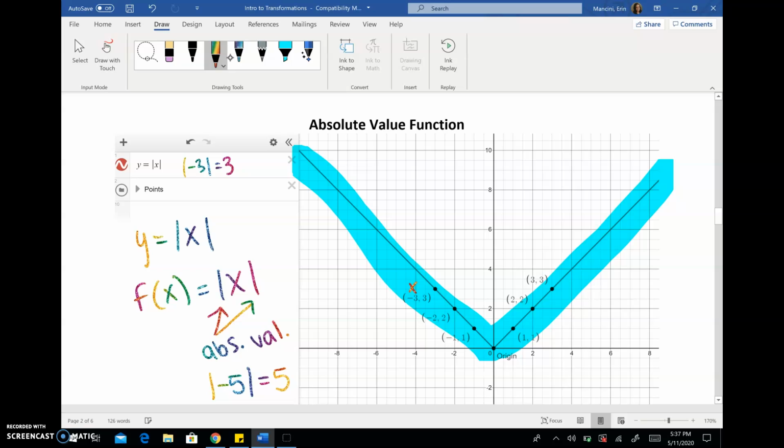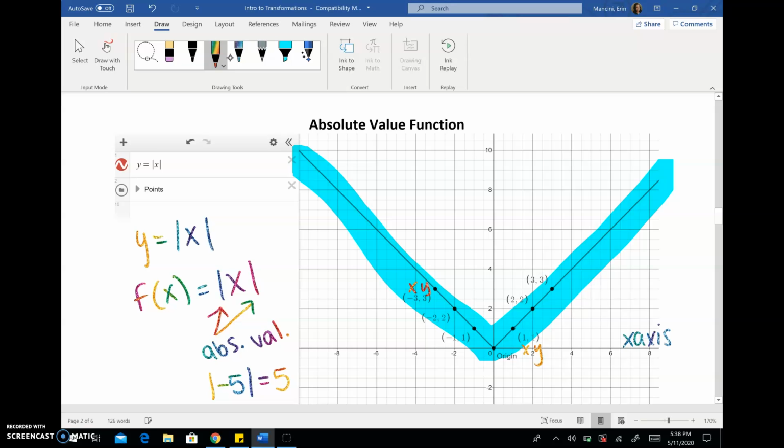So if x is 3, then my corresponding y value would be +3. Or if I plug in 1 for x, well, the distance from 0 to 1 is just 1 unit away. So the absolute value of 1 is just 1. Or you can think of it this way: absolute value makes any number you plug in positive. So that's why you're only getting positive y values, above the x-axis.